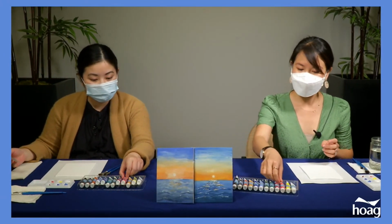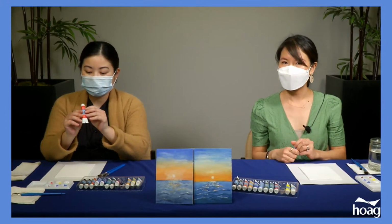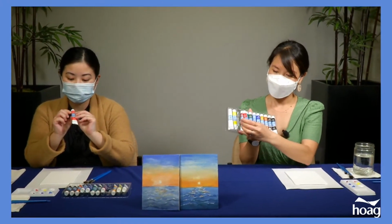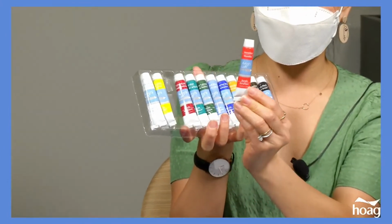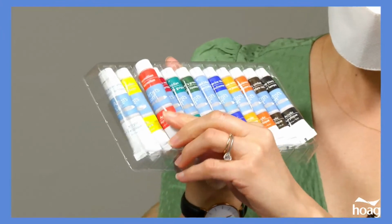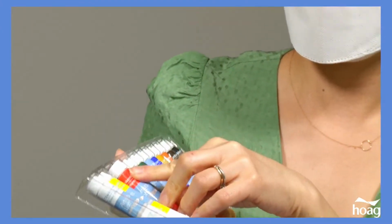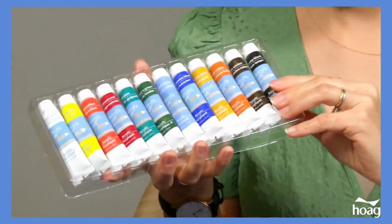Which orange? The names of the colors are on the top. So the orange that we used is called vermilion. And then this one is the crimson red. The orange looks almost reddish. So yeah, not the burnt sienna, but the brighter one called vermilion.